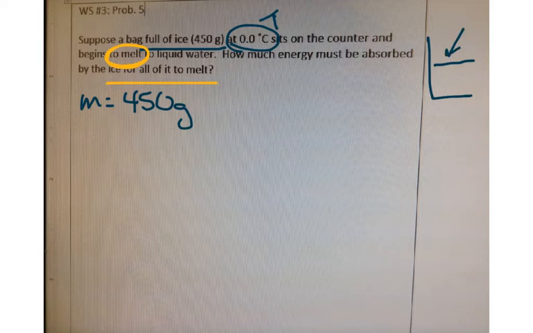Now I look at my two equations, Q equals mCΔT, where there's a temperature change, or I'm going to use Q equals HM. Now in this case, because it's a phase change and there is no temperature change, I have to use Q equals HM. So now I know my M, and H is a constant, and it's a constant for water, they have a constant for almost every single compound out there. It just depends on what that particle or that compound is.